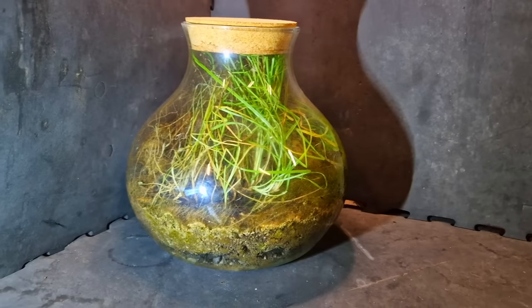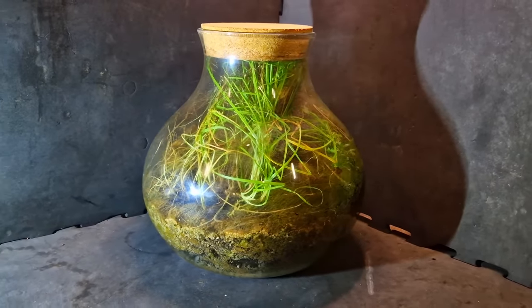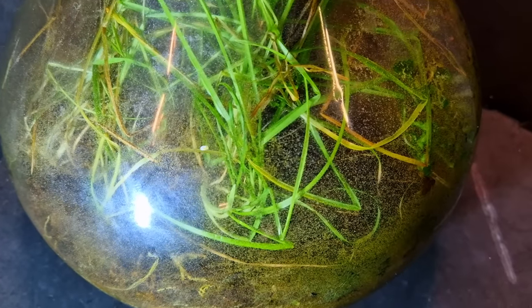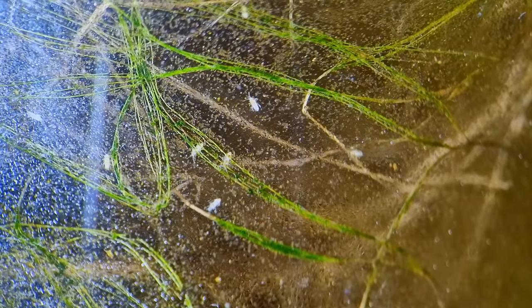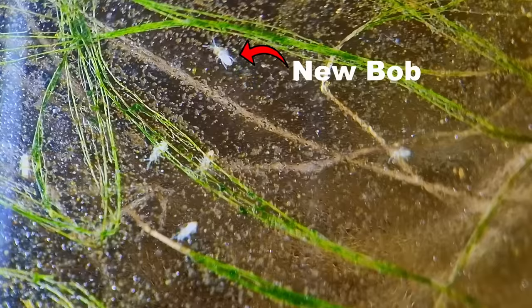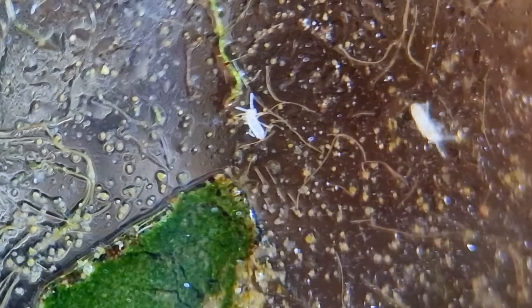And this is today. You might think this is just a jar full of grass, and you would be right — but there is more in there. There are other plants and animals, like this plant here. The green dots are algae growing on the glass, which is great food for the springtails that live in there. This one is new Bob, but he will never replace old Bob — rest in peace. Here is a springtail eating some algae; as you can see, they are very tiny.